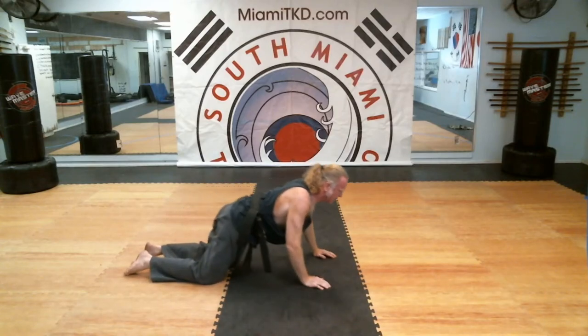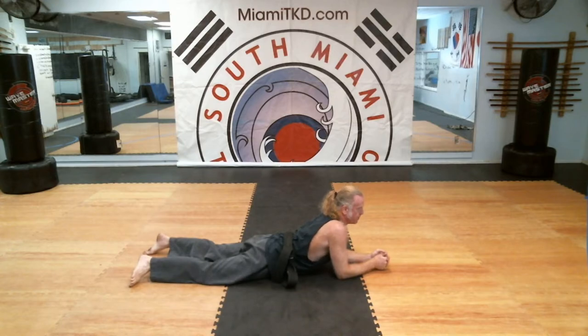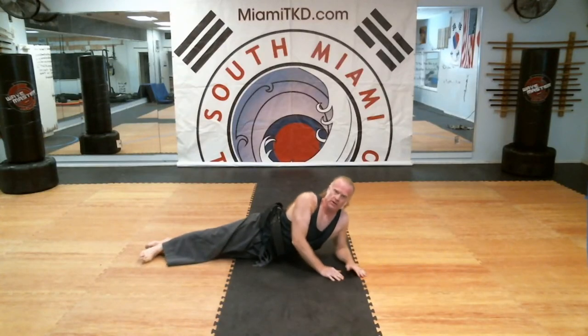And while we're down there, let's stretch out our tummy. You want to imagine pulling your belly button forward. The objective is not so much to get your head high as it is to stretch your abs. So just make sure you're feeling a stretch in your abs. Good, then we flip it this way. Stretch out our obliques. Once again, it's not so much the position, but the feeling. You want to make sure it's stretching under here.